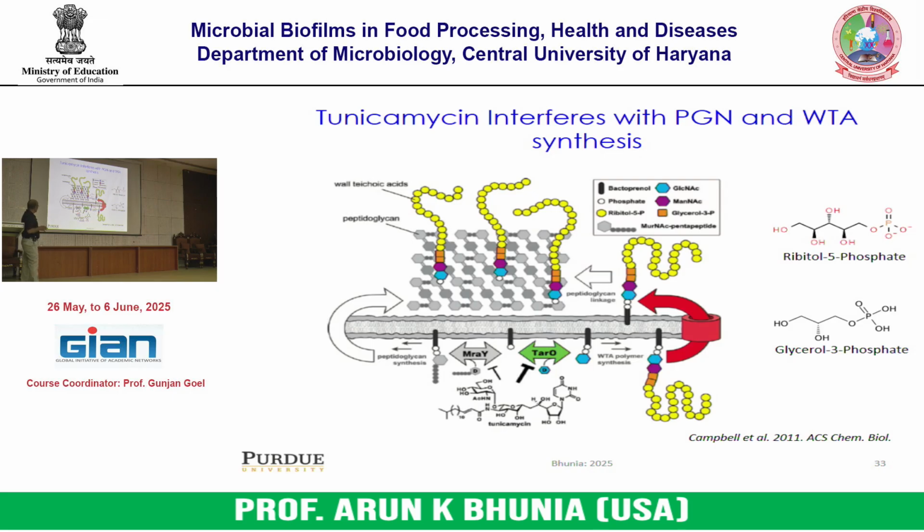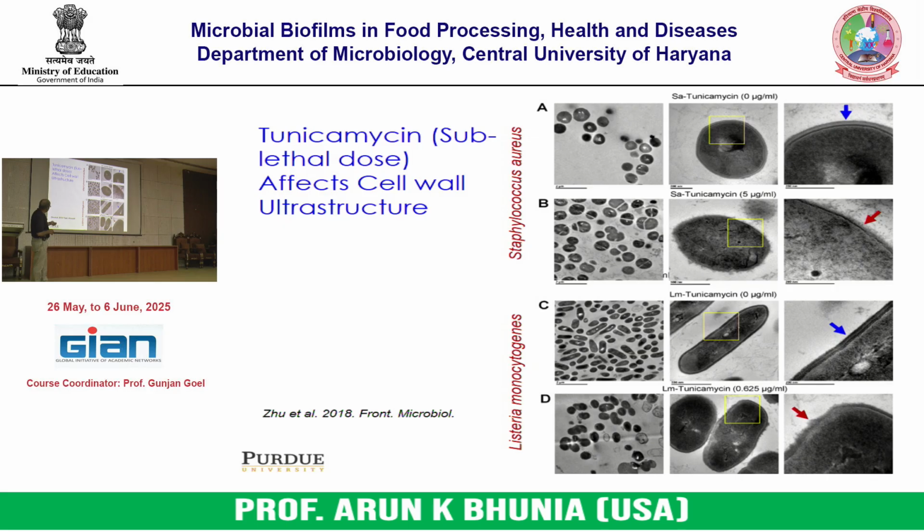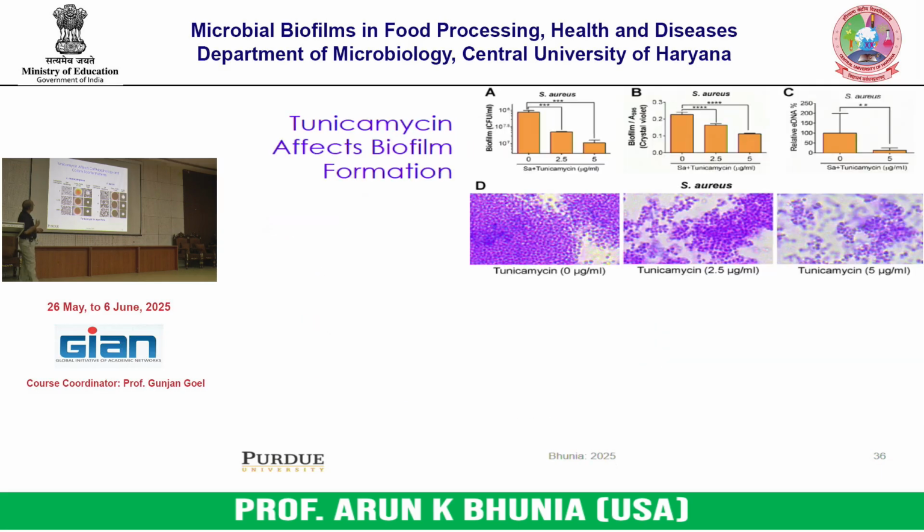Again, just to review it, this is the lipoteichoic acid attached to the peptidoglycan, and this pathway is regulated by the small molecule called tunicamycin, right? And so you want to prevent that formation of teichoic acid or peptidoglycan. As a result, you can prevent biofilm formation, right? And I showed you data for the structural attributes I mentioned, and also structure in Listeria and structure in Staphylococcus. And most importantly, the morphology changes, colony architecture changes, and also the biofilm, right?